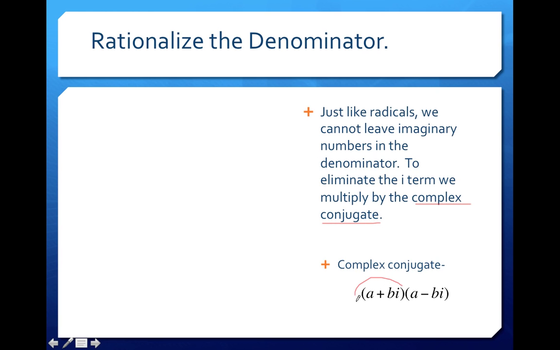So if I start with a plus bi, my conjugate is a minus bi. So we'll take a look at this: 7 plus 5i divided by 1 minus 4i. What is the complex conjugate of the denominator? If it's 1 minus 4i, it's going to be, write it down, 1 plus 4i. Sweet. Those i's are tough to make.